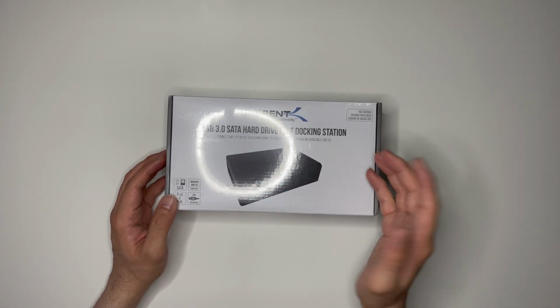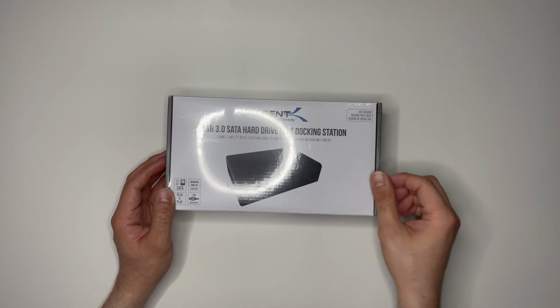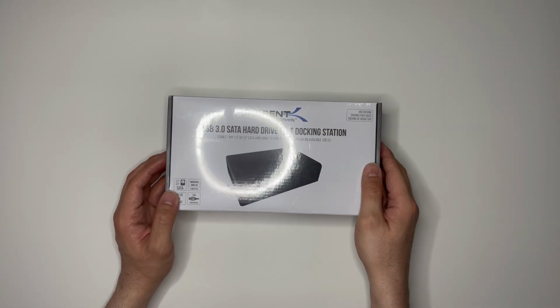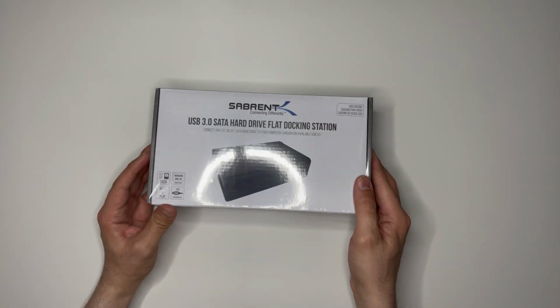In this video I would like to review the USB 3.0 SATA hard drive docking station. In short, this is a kind of housing which you can use to put your hard drives, the HDDs, so to say. Let's open it up together and see what we have got inside.